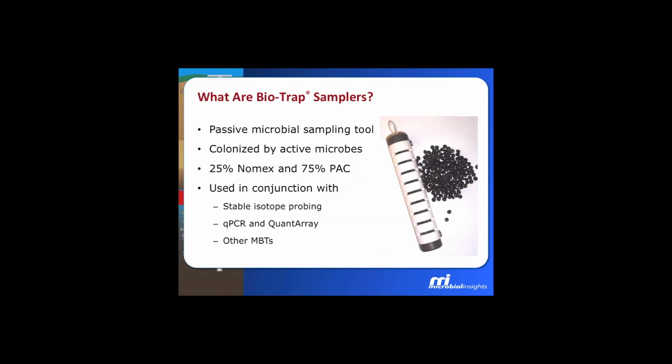So BioTraps are really interesting tools that were developed by the University of Tulsa and DuPont, and they give us a way that we can look at our microorganisms. Each of these little circles that you see here are the Bio-Sep beads, and they're about the size of a BB. These are made of powdered activated carbon and Nomex. Nomex is what a fire retardant suit is made out of. The powdered activated carbon gives us the ability to absorb compounds really well onto them. The Nomex gives us the ability to sterilize them, so we know that there are no fossil biomarkers.